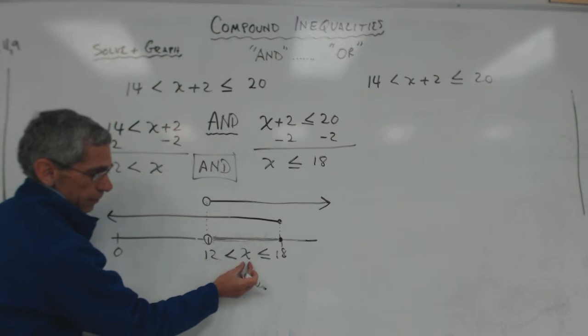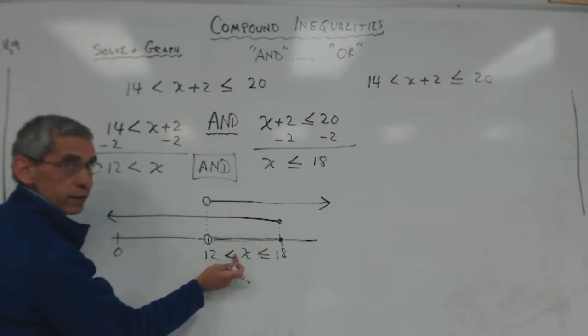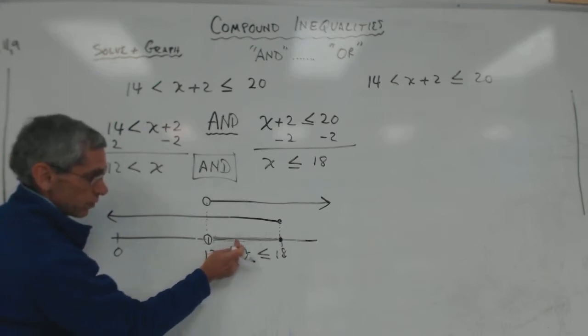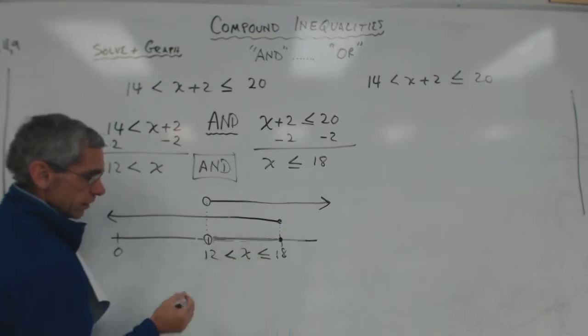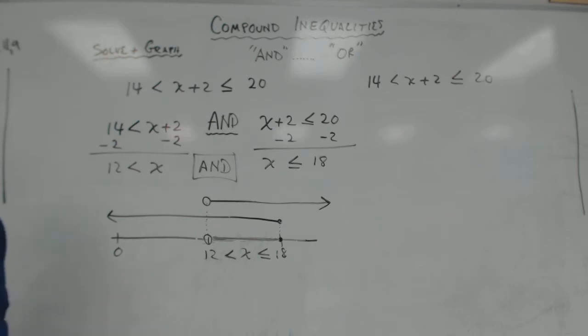Well, so x is smaller than this, so that looks right. X is bigger, so I got the big mouth here, than this, because x is over here, which is bigger than 12, right? So you just kind of figure that out. But now, sometimes you will see set notation.